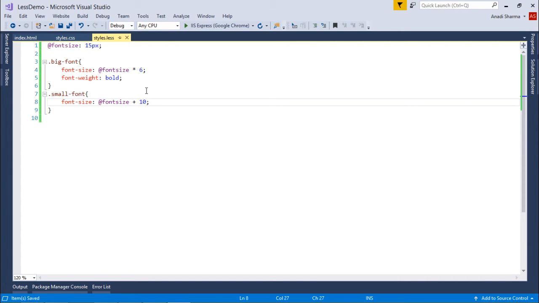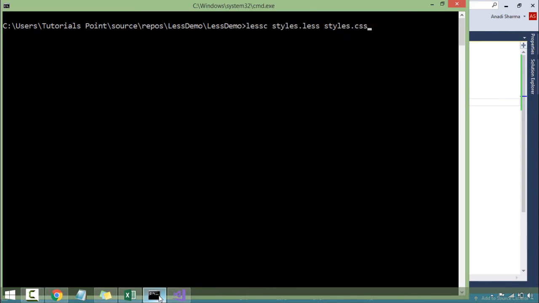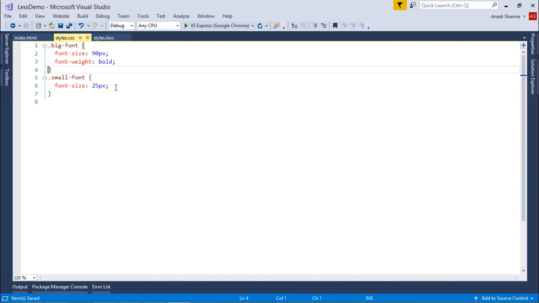Now once you have done that, you can just save and compile your file like this. That will make the changes in your styles.css. So here you can see in the first class the font size is 90 because it's 15 times 6, while in the second one it's 25 pixel, that is 15 plus 10.